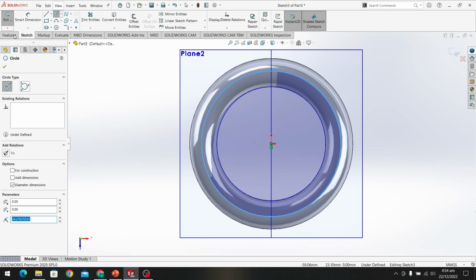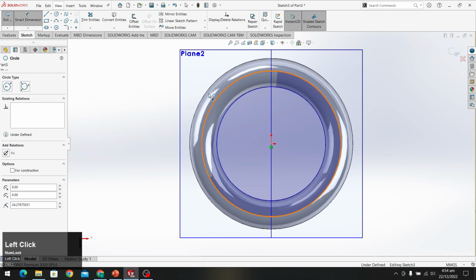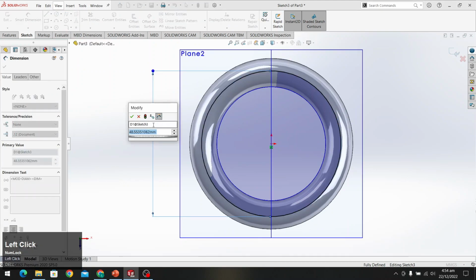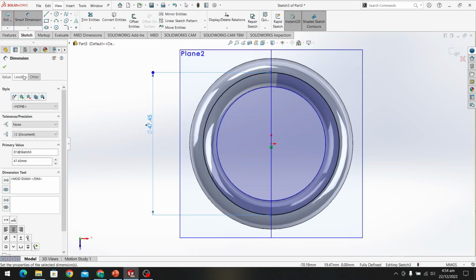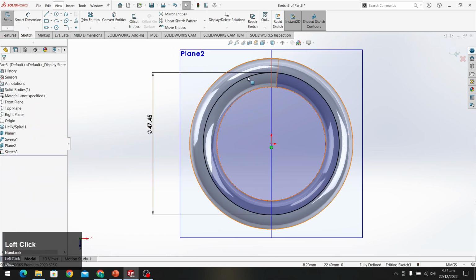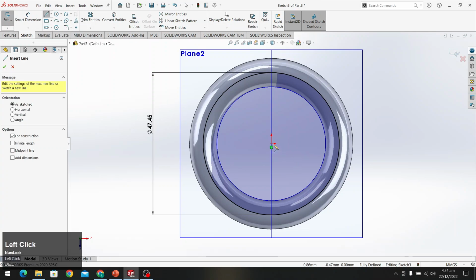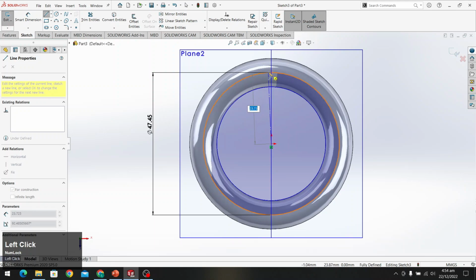What's the mean diameter? The mean diameter is 47.45. Okay, the mean diameter has been created. Now let's make some center lines so that we can ground our spring.